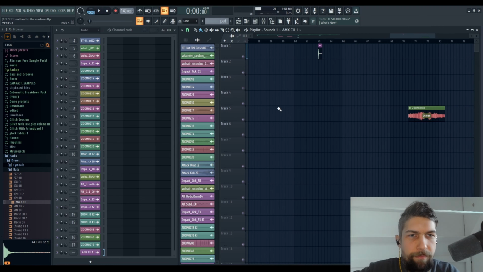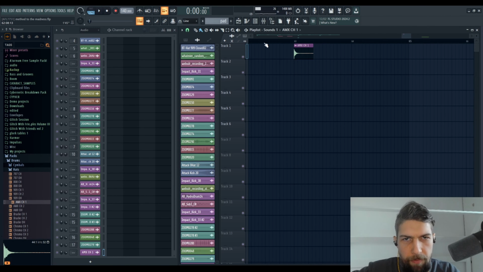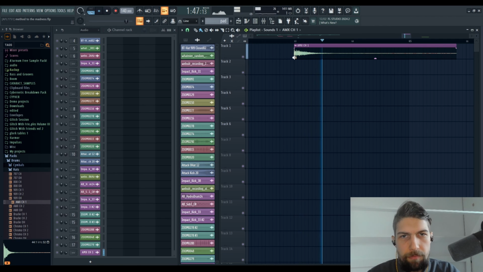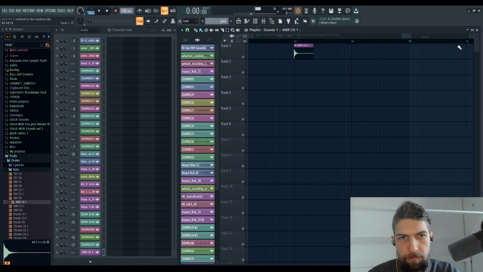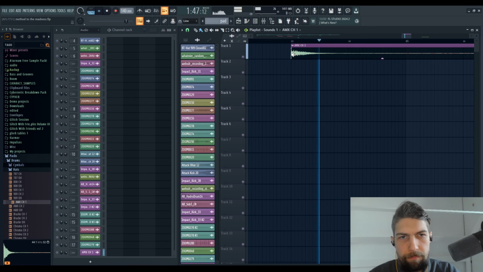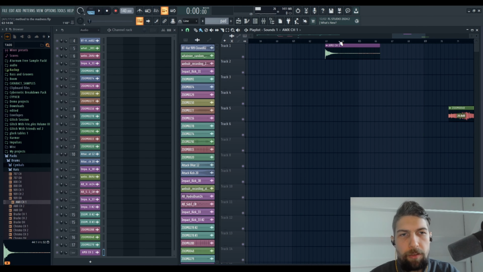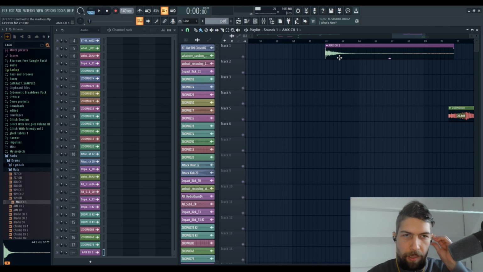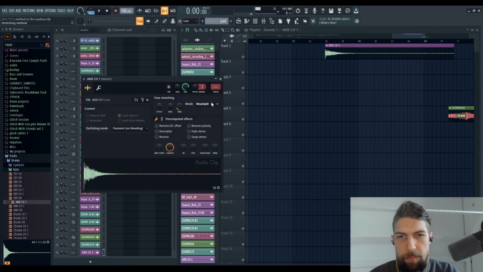It's a hi-hat. It's cool. If we start stretching it, you see the difference, right? So FL Studio by default, while stretching, basically pitches down and slows down every sample. There are different algorithms you can pick. This one's called resample. So yeah, you can actually stretch it before the sound will change.